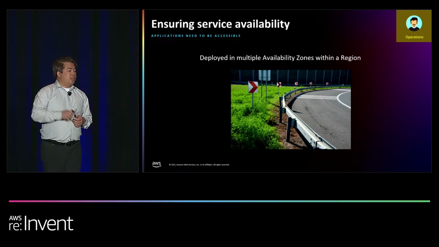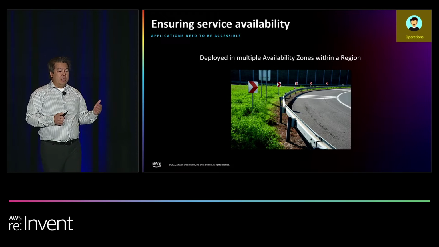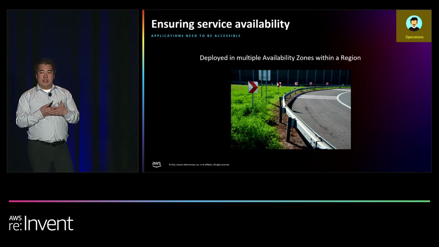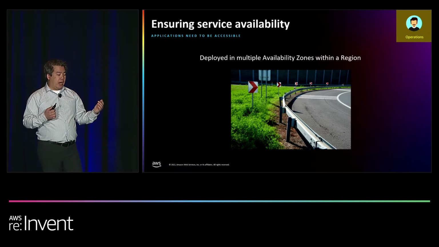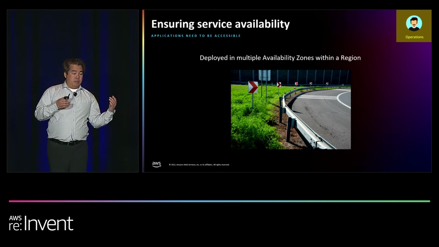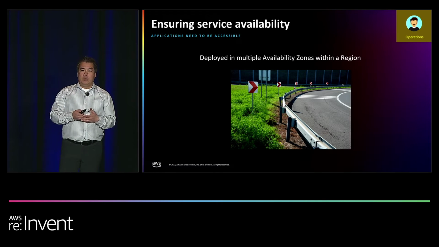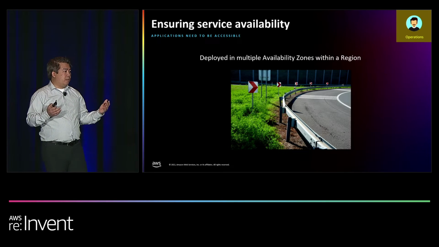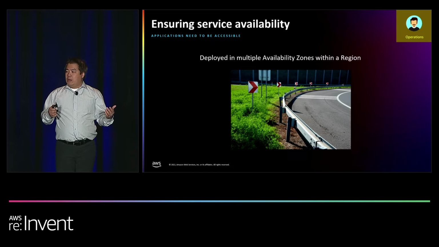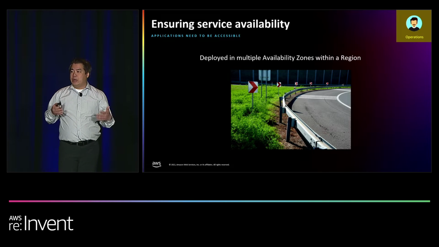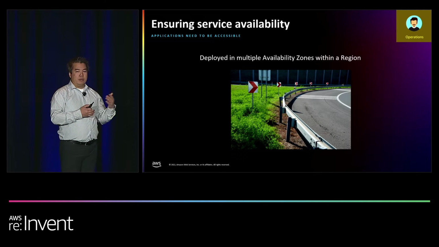We are still on operations. Having been in operations for quite a number of years myself, what keeps me up in the middle of the night? Some of the things that keep me up are applications and services that are not as resilient. So in this case, Identity Center is highly available and very resilient. It's deployed across multiple availability zones, which are well connected with low-latency, high-speed networks that are redundant across these availability zones. These are architected in such a way that Identity Center will be very highly resilient, and from an operations standpoint, you can rest assured that at least one aspect of this service is that it is not likely to go down.